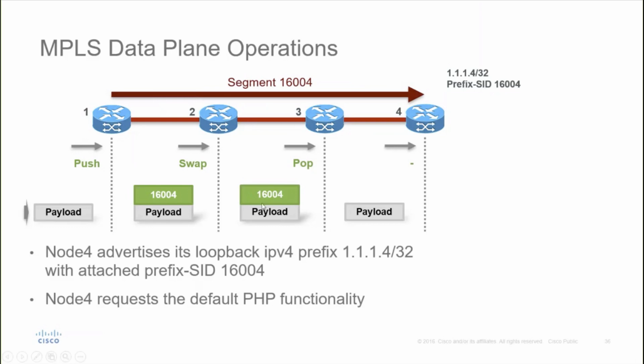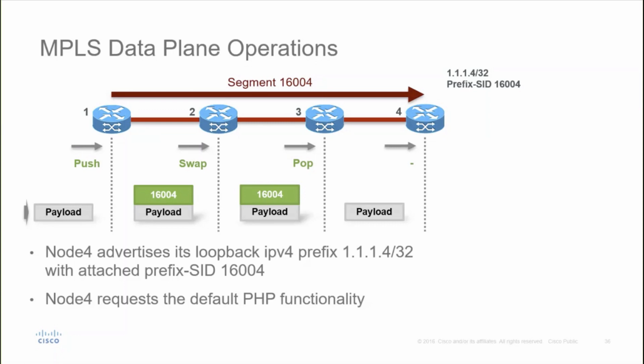Now you can see pictorially that your LSP to 4 can be traversing 100 routers between 1 and 4, and they're all swapping the labels to the same label value. So you can jump on any router, and when you want to troubleshoot or inspect an LSP, you will be inspecting by looking at the FIB entry for that global label value that you know, 16004, and the outgoing labels will be completely the same, and then you go to the next router and you inspect the same label value. The label value has global significance.